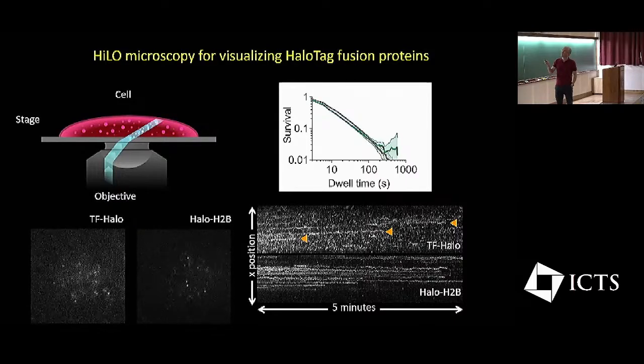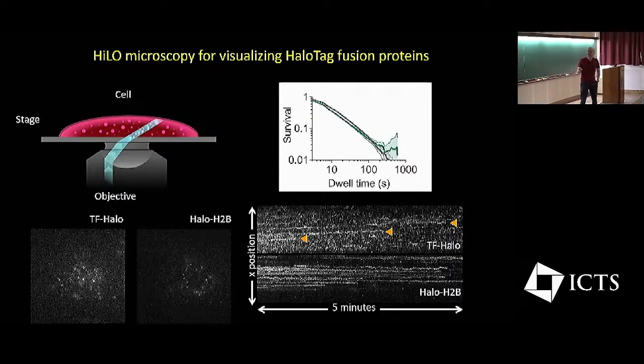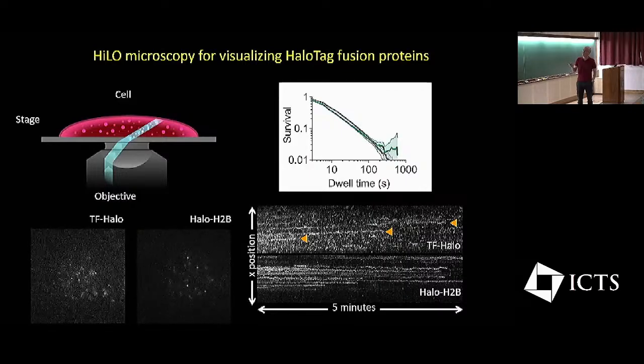Basically, what it says is that the most likely dwell time on chromatin is short. That makes sense. It's just a stochastic process. And occasionally, you get dwell times as long as maybe 100 seconds. But again, this is a log plot, so this is a small fraction of the events.